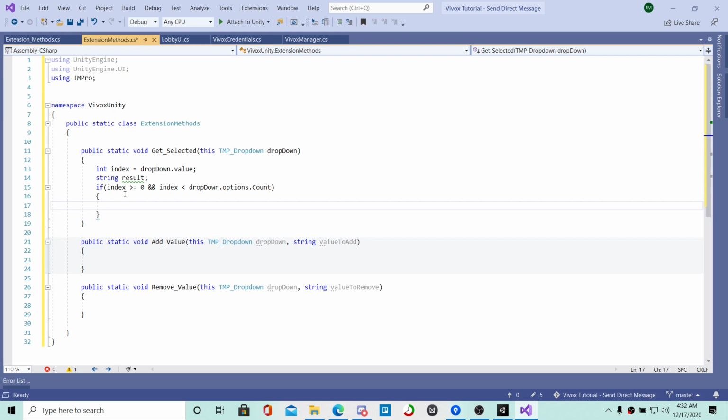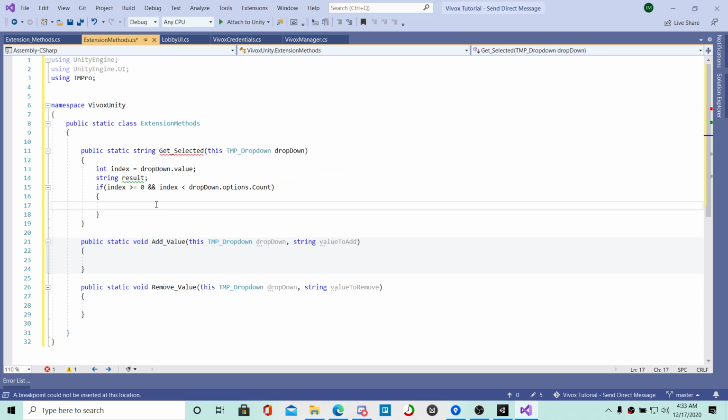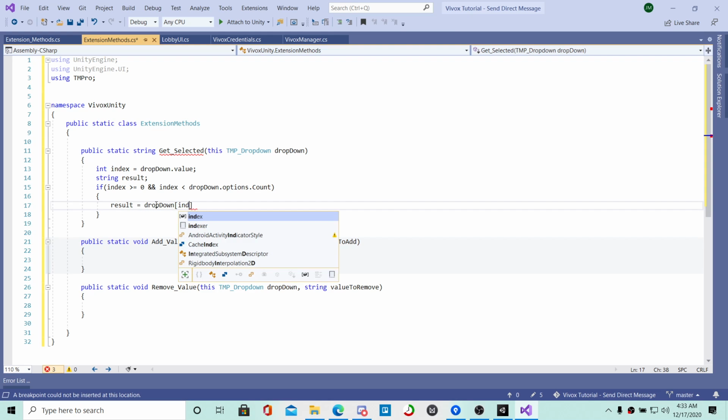So that means we're not in the negatives, and we're not higher than all the values that are in the drop down. And what we're gonna do is, instead of void, I'm gonna make this a string, and then I'm gonna say result equals drop down, put some brackets, put the index in there, and then get the text.